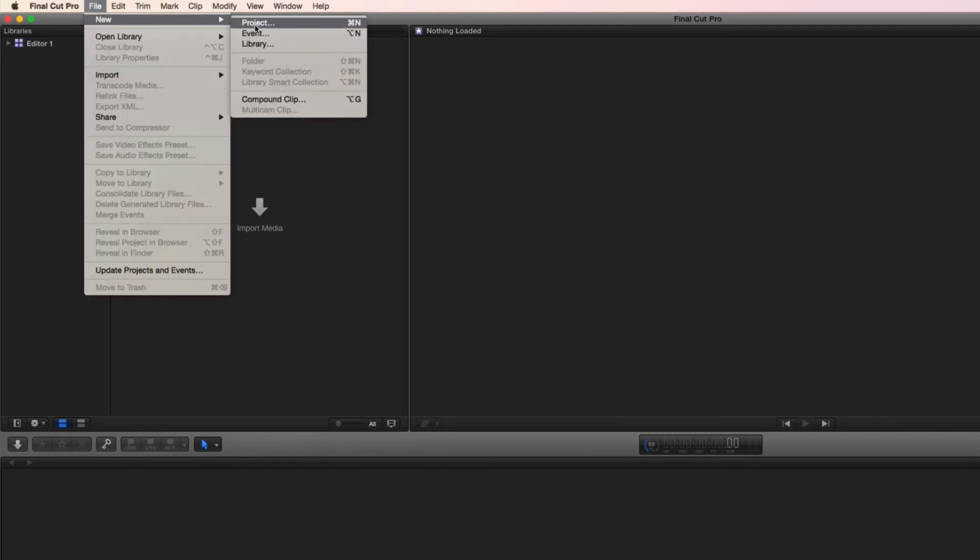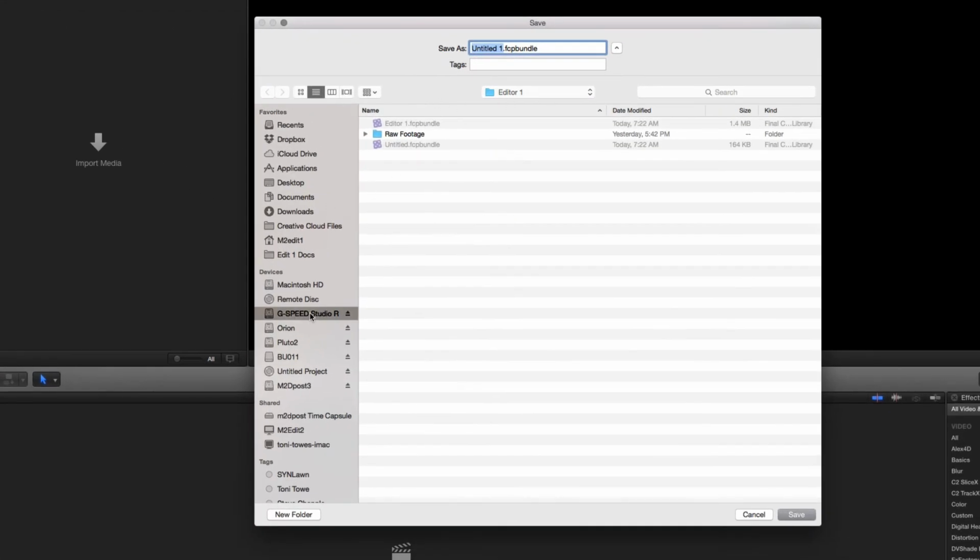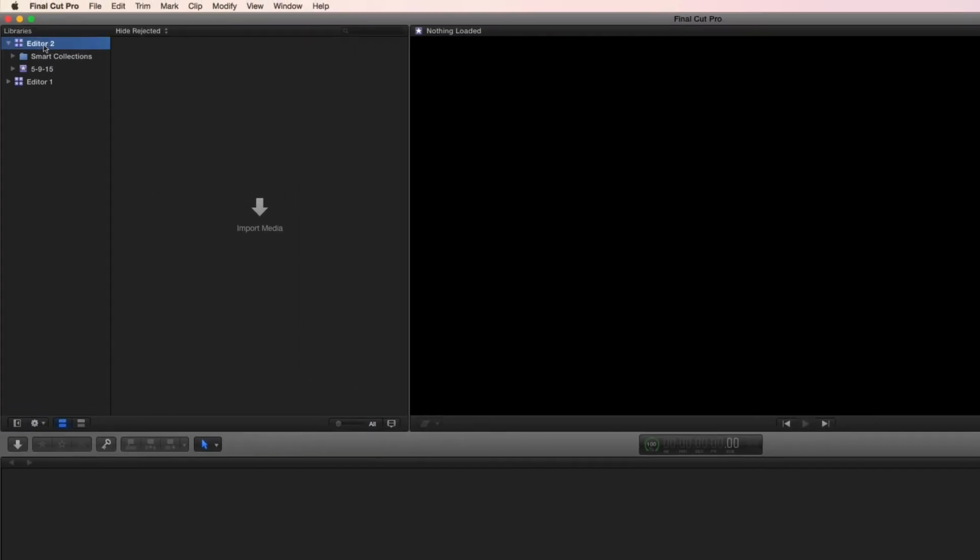So now we're going to pretend as if we're on editor 2's machine. Editor 2 is going to create a new library. So let's go over to editor 2's machine. FCPX tutorials, editor 2, raw footage. I'm sorry, not there. We want to go into the root of editor 2, so the editor 2 drive, and we're going to create a library called, you guessed it, editor 2. And then again, we're going to copy that editor 2, paste it into the event so that we don't completely confuse ourselves.